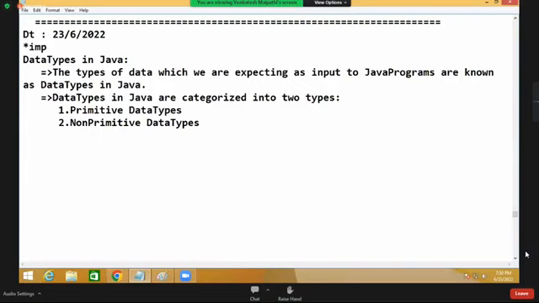Example, take an array. Is an array a group or singular? Group. So does array come under primitive or non-primitive? Non-primitive. Class is a collection of variables, methods, main. Is a class a group or singular? Group. So class comes under non-primitive. That's all. Single means primitive. Group means non-primitive.